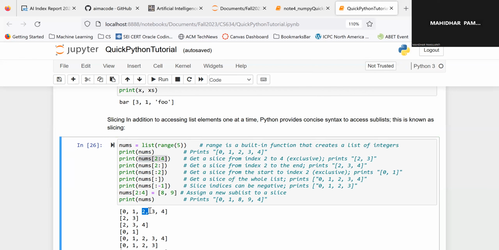So third, fourth, this is the ending index. 4 is the ending index, but it's not included. So 2, 3, not including 4. So only 2 items will come out instead of 3. Be careful. Colon, the ending one is not included, it's excluded.